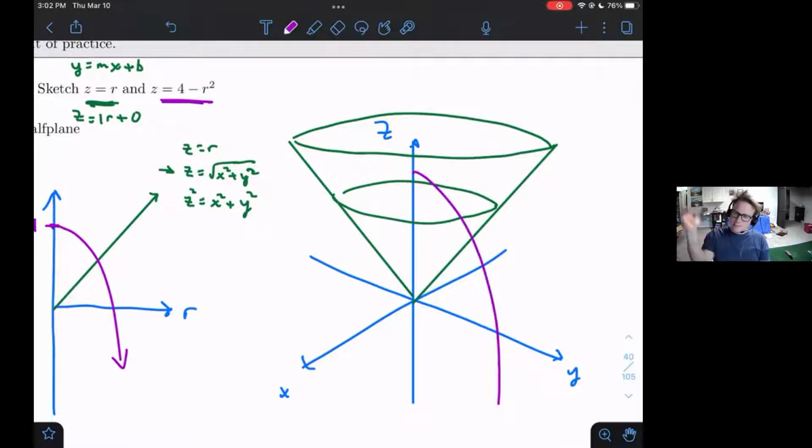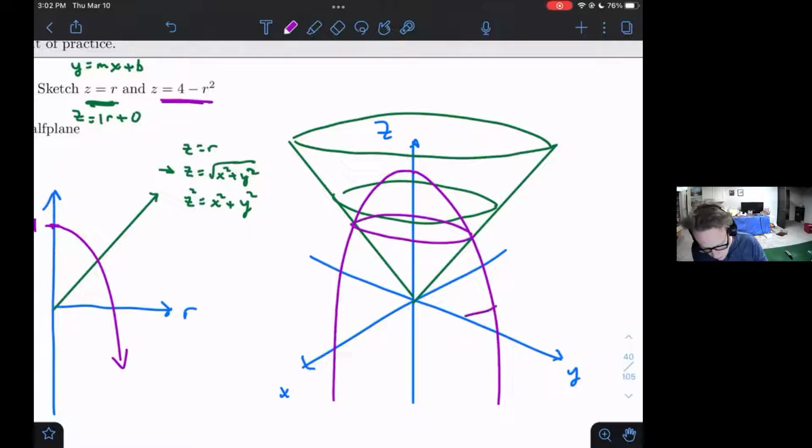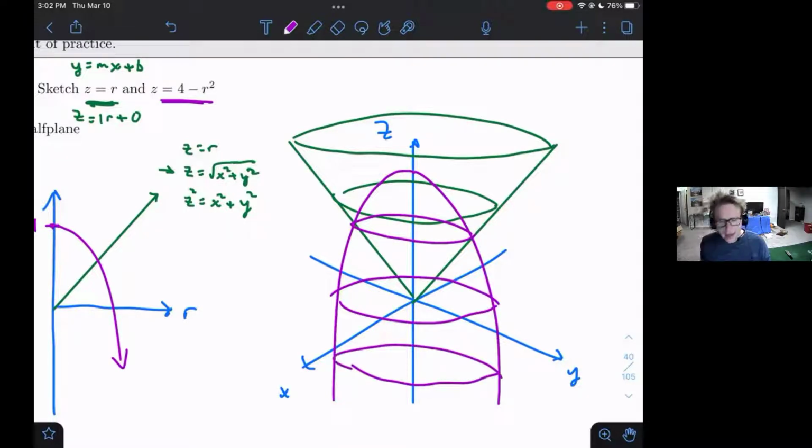And if we were to take that and spin it around the z-axis, because again, it doesn't have any thetas in it, there are no restrictions on theta. So if I was to spin it around the z-axis, we're going to get a whole bunch of circles and whatnot. And if we had to guess what shape this was, probably an elliptical paraboloid comes to mind, right? So we see these ellipses as cross sections if we hold z constant, and we have these parabolas that we get from z equals 4 minus r squared.